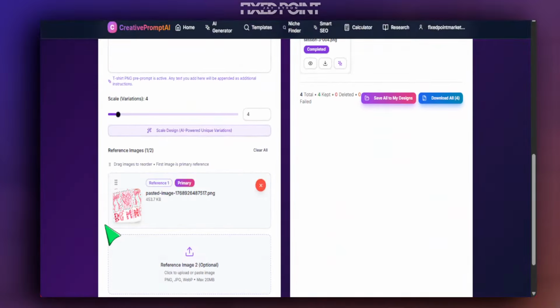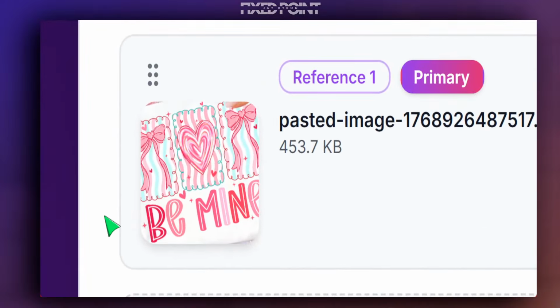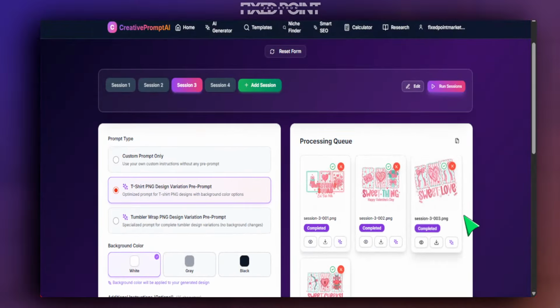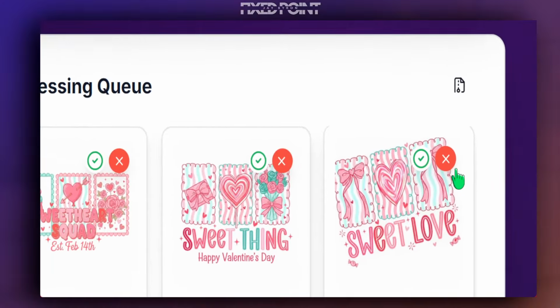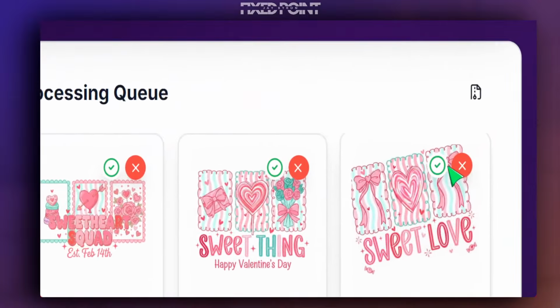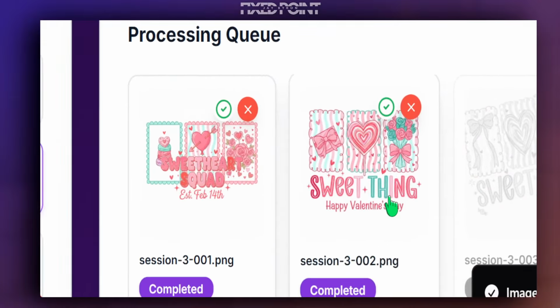Let's go to our example image that it had here. So this was the example image here. This one, even though it says something different, it's kind of off because it's following the mock-up image. So that's why I have the X out button. But everything else is good to keep.